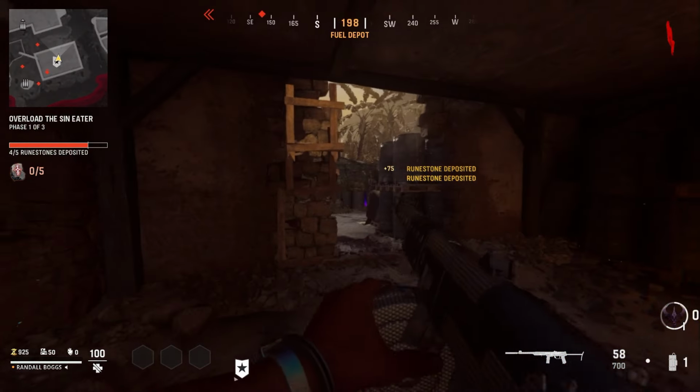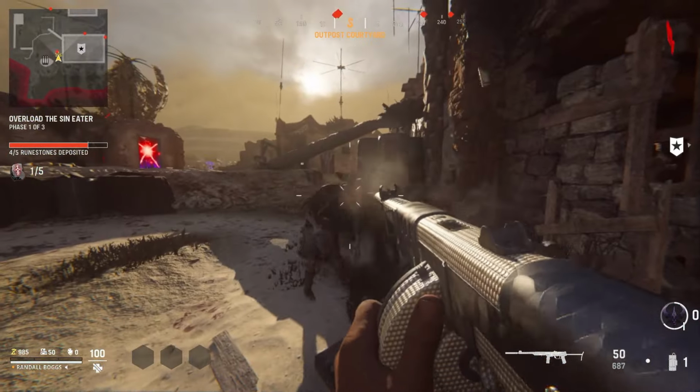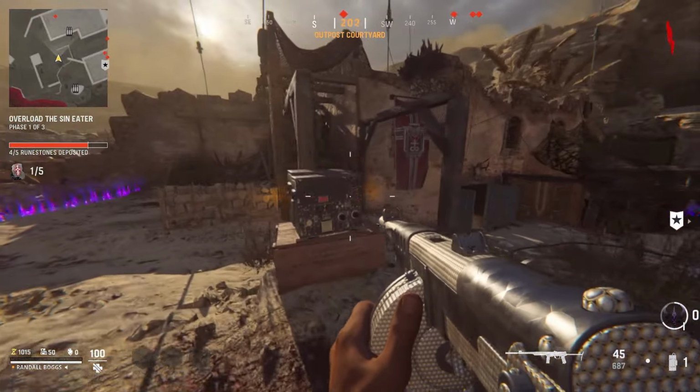Yo, do you want to play with me? Yeah, bro. No, there was never a conversation. Yo, do you want to hop on and play some Vanguard zombies tonight, bro? No, bro. This shit is so ass. How? How was this passed, bro?